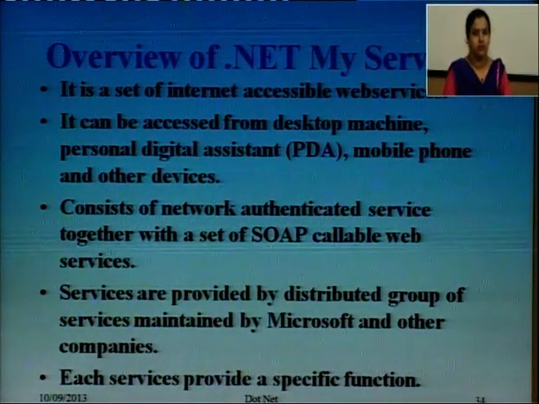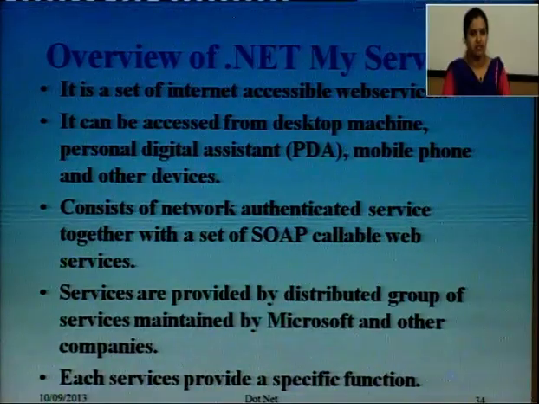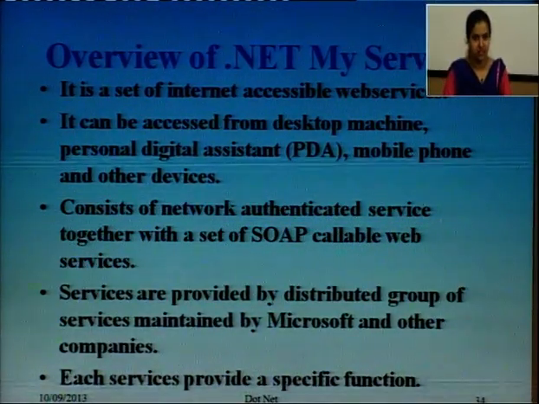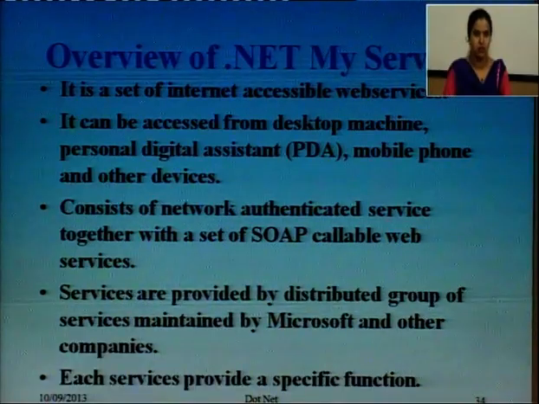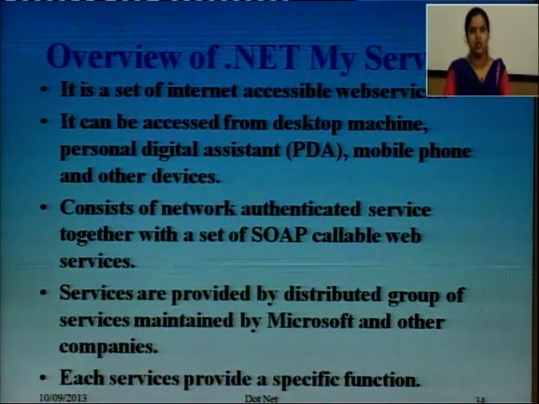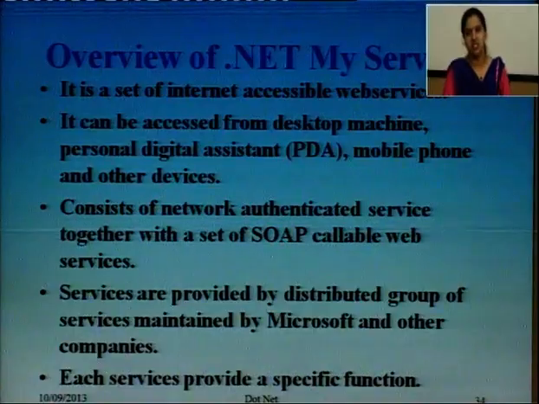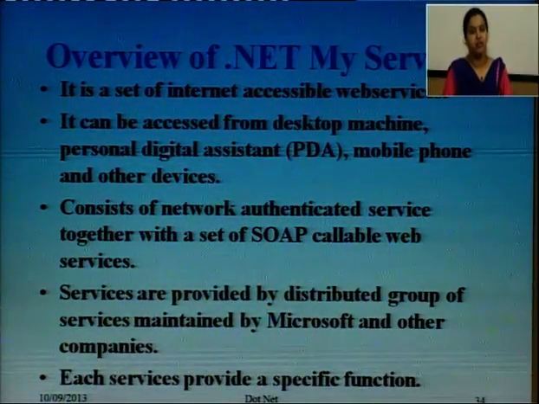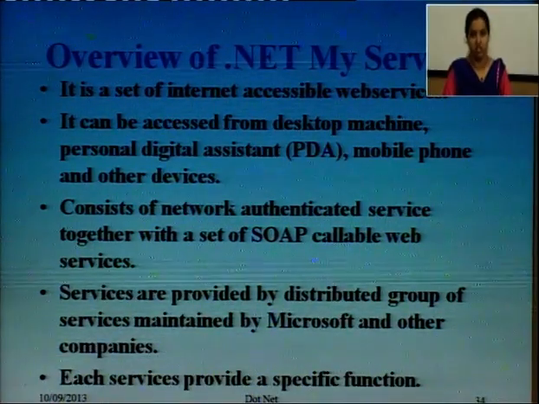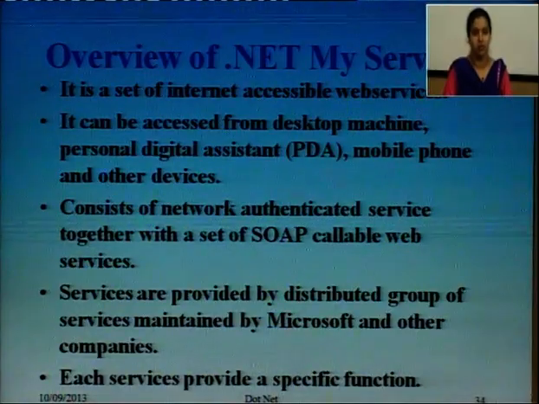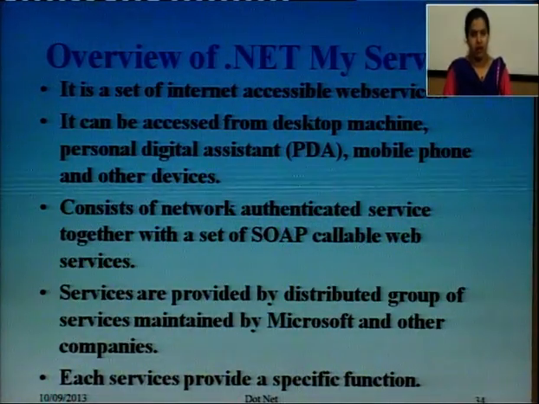Here is an overview of .NET My Services. It is a set of internet accessible web services. It can be accessed from a desktop machine, personal digital assistant, mobile phone and other devices. So, .NET provides such services that we can access the data from different types of machines. Either it can be your PC, your digital assistant, your mobile phone, or any other device.